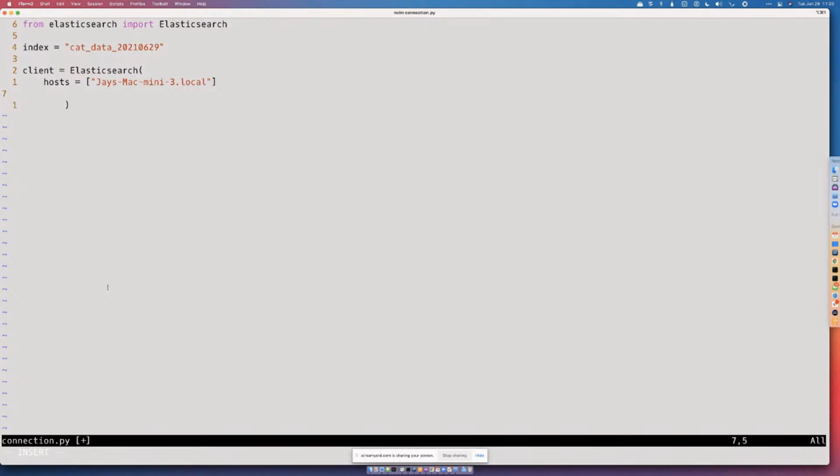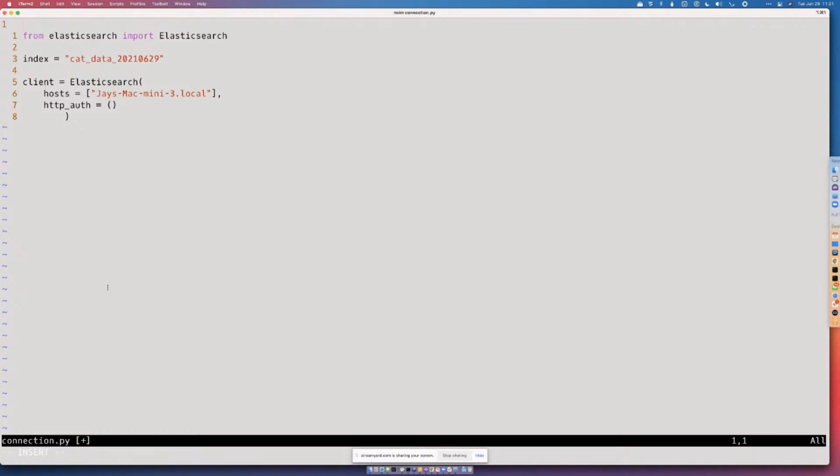And then we need our authentication, which I'm using HTTP auth. All of this is stored locally on my network, so I'm kind of being overprotective. Doesn't necessarily need to be that protective. But we need a username and a password. I actually store those as environment variables so I don't have to manually type them in and get them wrong.